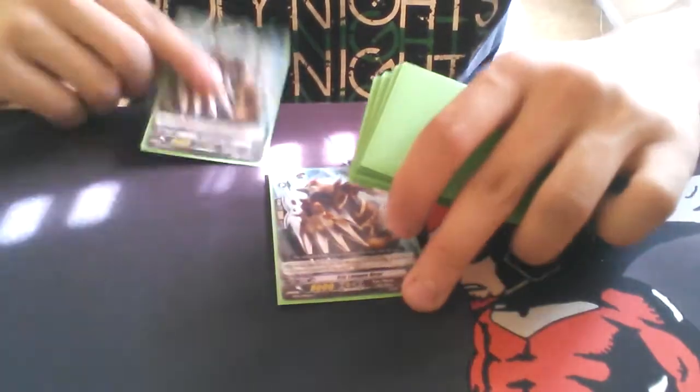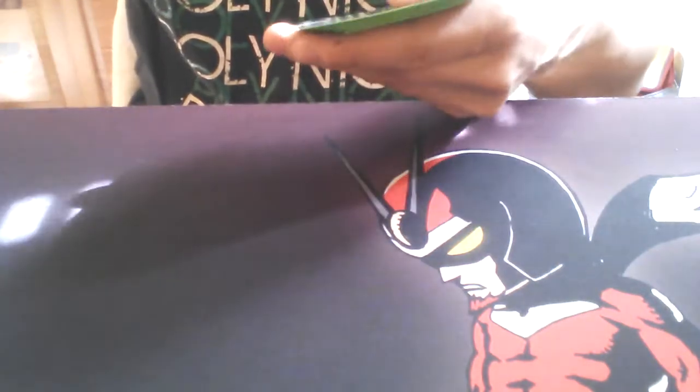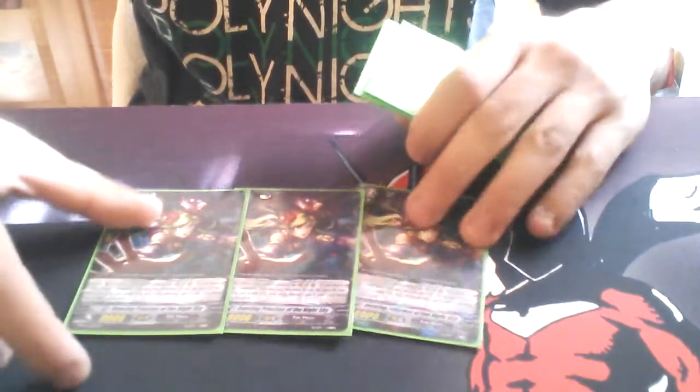2 Big League Bear. When it's placed in Guardian Circle for guard, you get the Soul Charge 2. 3 Dancing Princess, excuse me. When it's placed on Rearguard or Vanguard Circle, Counterblast 1, take 1 card from your deck and add it to Soul.